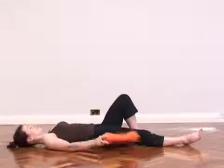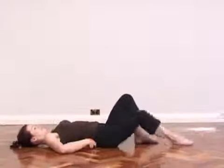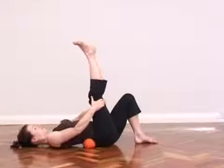Hamstring stretch. Lie on your back with knees bent and place the half-inflated body bolster under the natural arch of the low back. Raise one leg and straighten the knee as much as you can. Try to keep the buttocks on the floor. Breathe deeply and focus on elongating in the back of the leg.